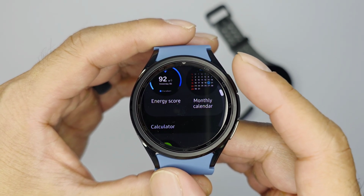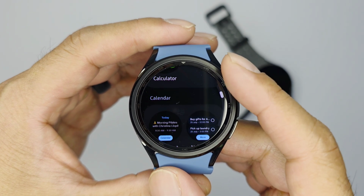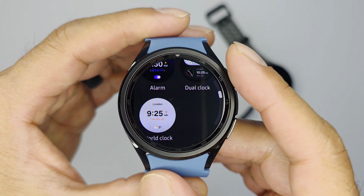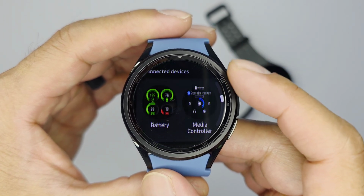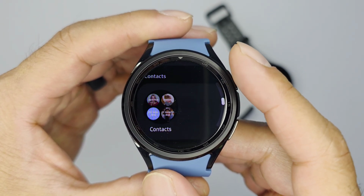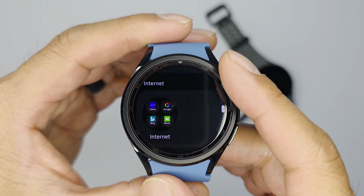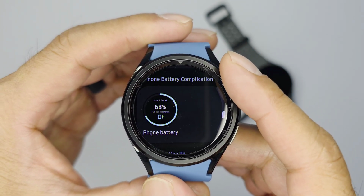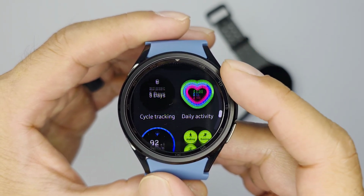So here's all the extra tiles that you can add. As you see, there are tons of tiles that you can add. And I'm guessing for the Watch 8 this year, they're probably going to bring back the rotating bezel, since it was missed last year for the Watch 7 and Watch Ultra.